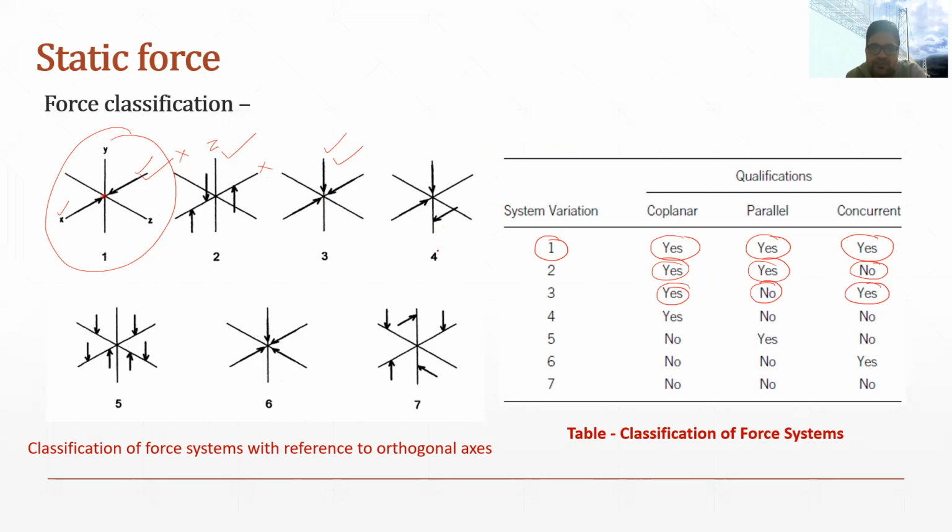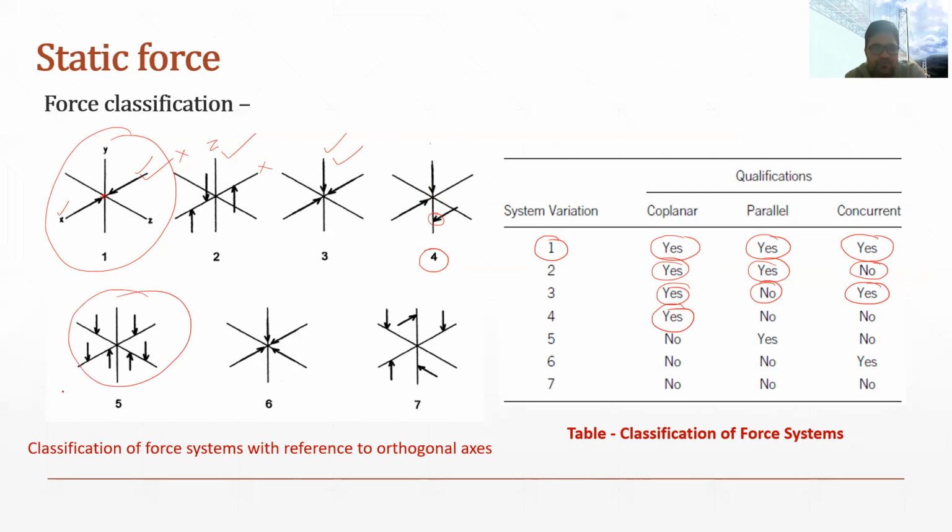Similarly, if we analyze the fourth system, in the fourth system also, the forces are acting on this plane. Again, these three forces are in the same plane, which is the xz plane, but they are not acting on a single point, so they are not concurrent, and also they are not parallel. So we will say that they are only coplanar forces.